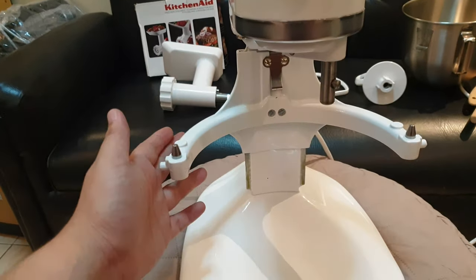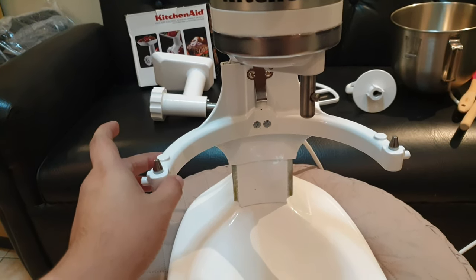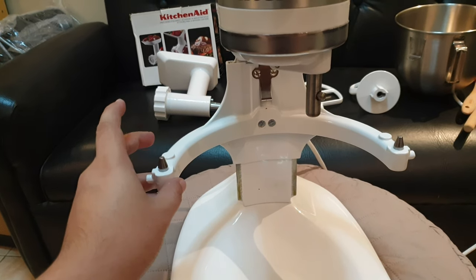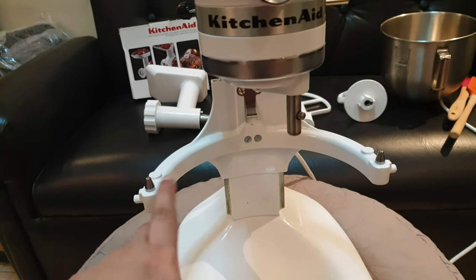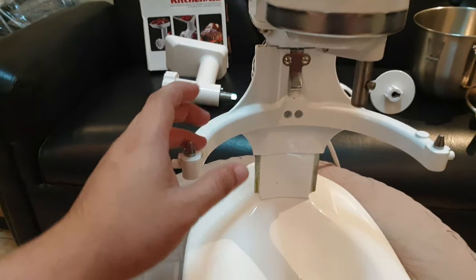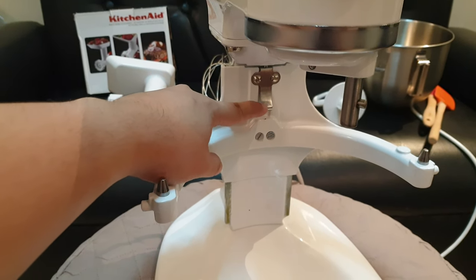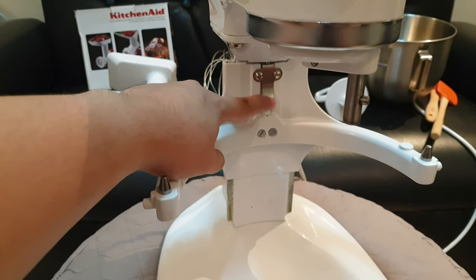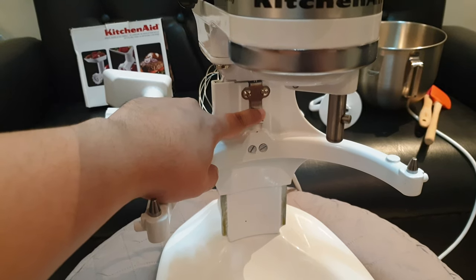This is called your bowl support. This holds your bowl up or down. It also holds your bowl in place. On either end of the bowl support are your locating pins. So this guides the bowl into its proper position. And then back here is a bowl lock spring that keeps your bowl in place.